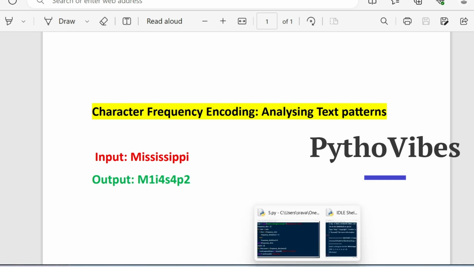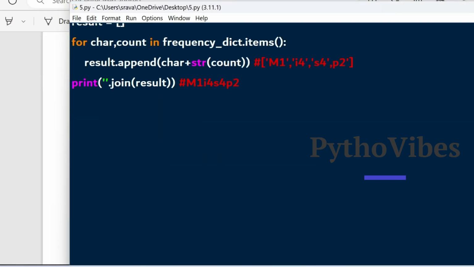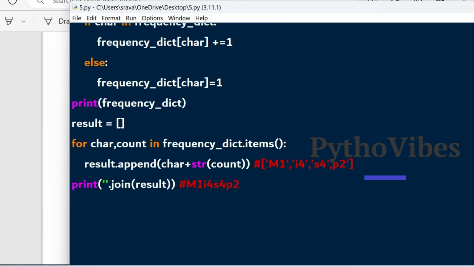Now you might have some doubt, like why did I take this result as a list? We can even directly take a string also, but we know what will happen to the time complexity for a loop with string concatenation. It would be O(n squared). This will increase the time complexity when we use string concatenation inside this for loop, because each time we concatenate a character with the existing one, it creates a new string and points to a new memory location. That way it is also increasing the time complexity.